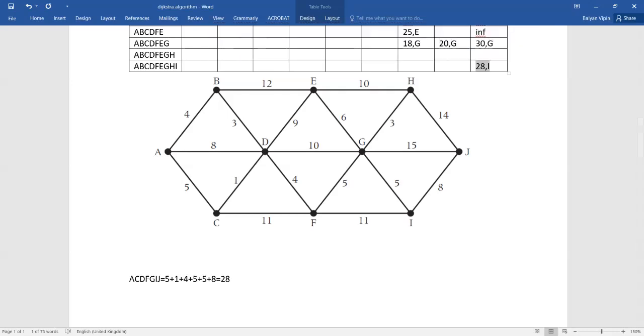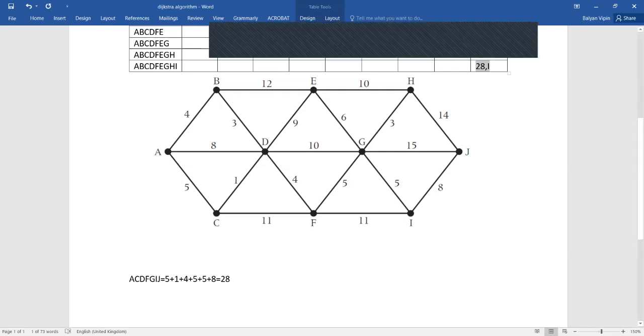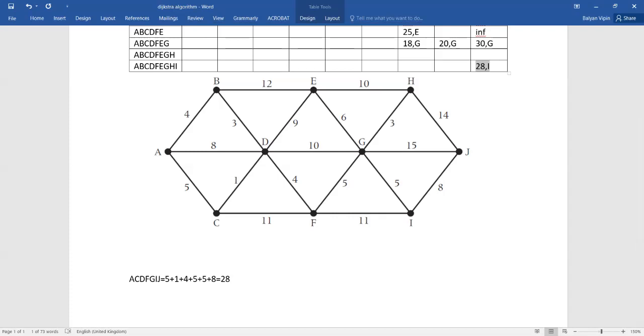I'm going to create a network which I will be using on the basis of your student number. Depending upon your student number, I will change these numbers. Maybe it will be the first digit, second digit, third digit, so that every student will get a different question. The question will not be the same for all the students.